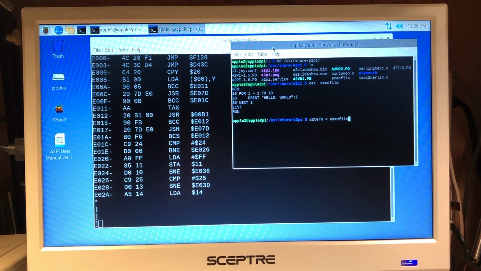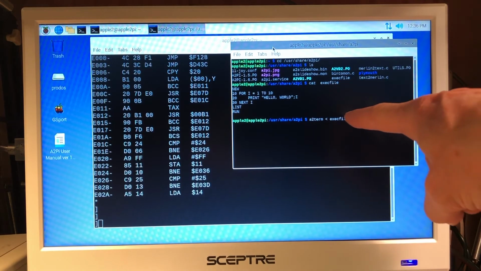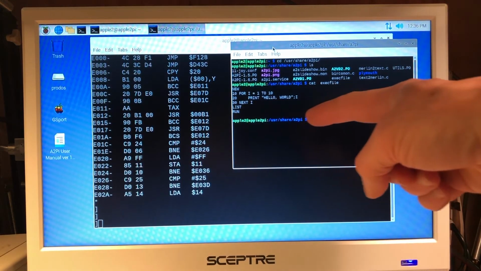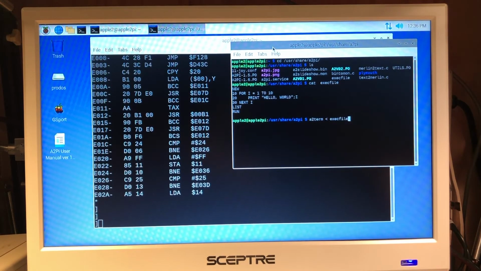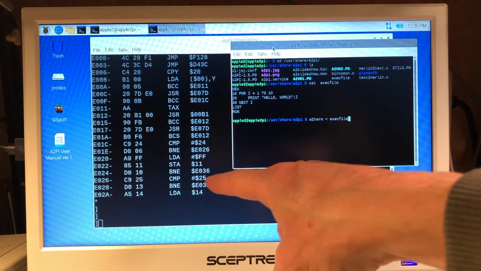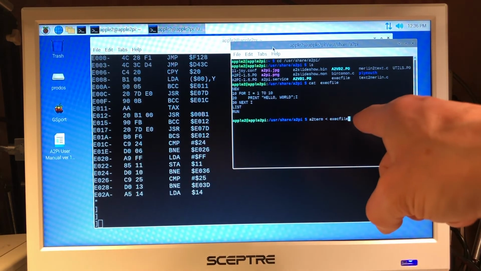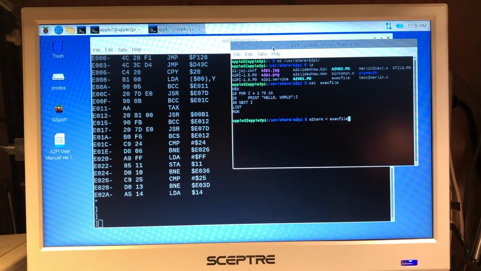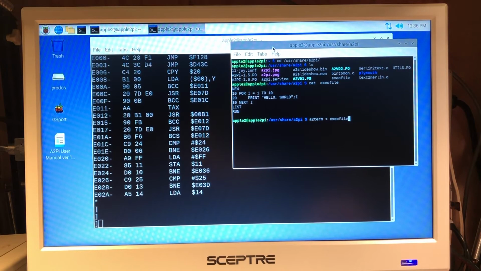When we first played around with our Apple IIs, you may have used the DOS method of using exec files, and this is very, very similar. This just takes a text file and pretends like you're typing it in. So this window will take the contents of the exec file and poke it into A2Term, which again connects to our AppleSoft session on this window, and we will watch as that file gets typed into AppleSoft through the exec file, and then it runs it.